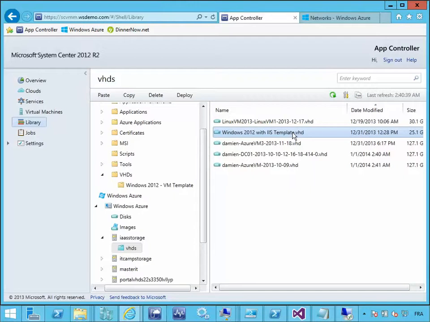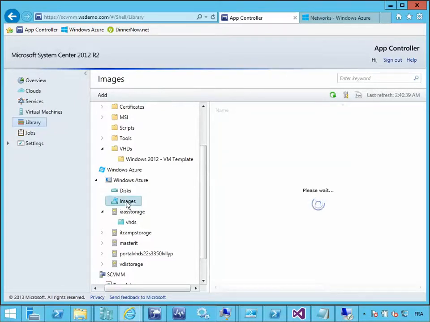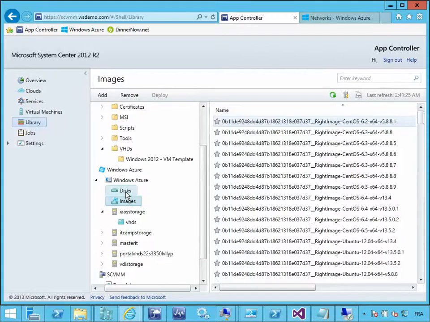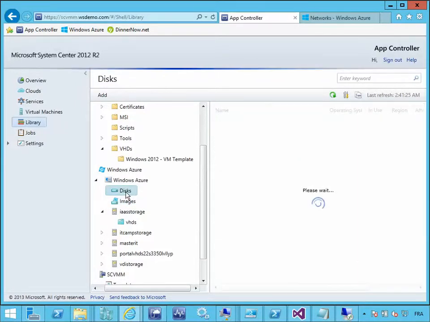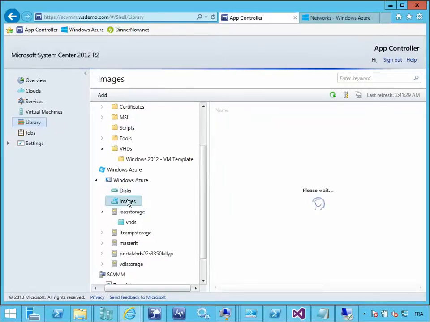But it allows you to take that VM, move it to Windows Azure, and from that VHD, you can actually create either a new image in Windows Azure, or you can create a new disk. The difference between an image and a disk is that the disk is associated to one single virtual machine, and an image can be reused through multiple virtual machines.